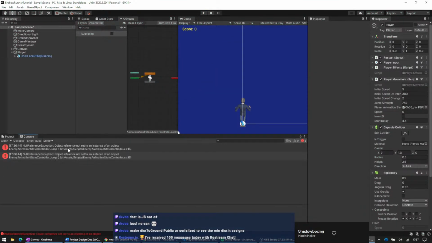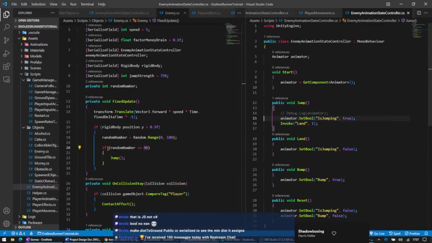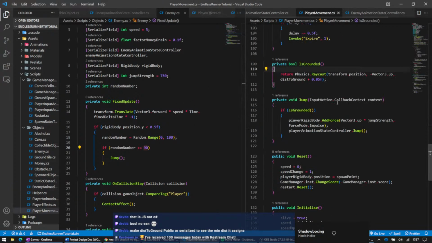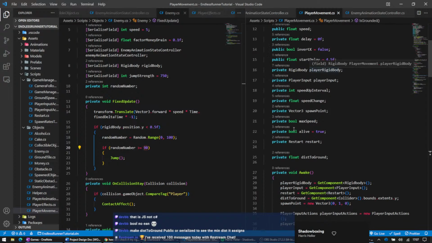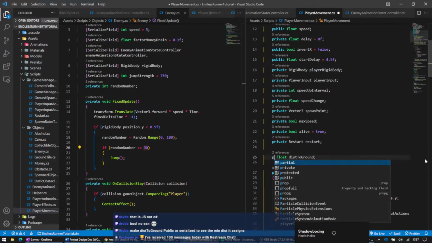Oh, we're still getting errors as well. Object reference not set to an instance of an object at jump. Yeah, there's something still iffy there. So this to ground, public so we can see it.